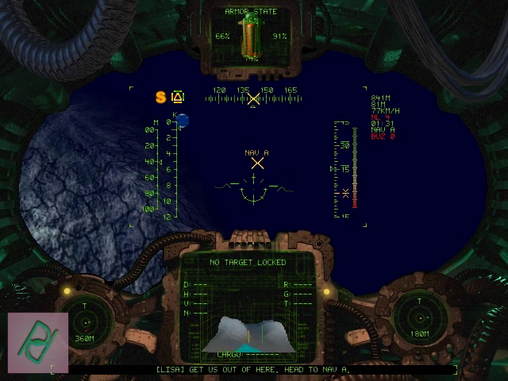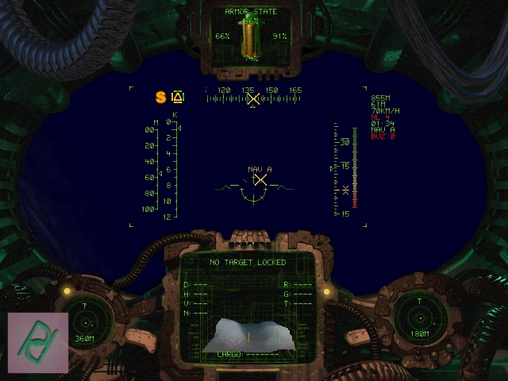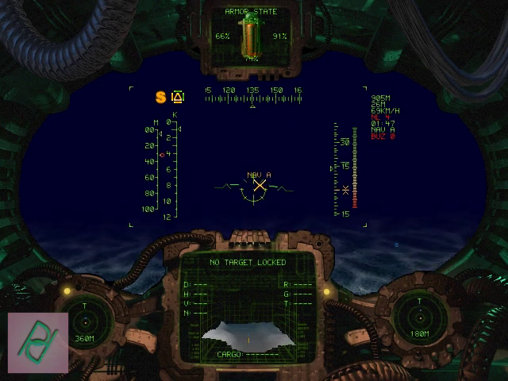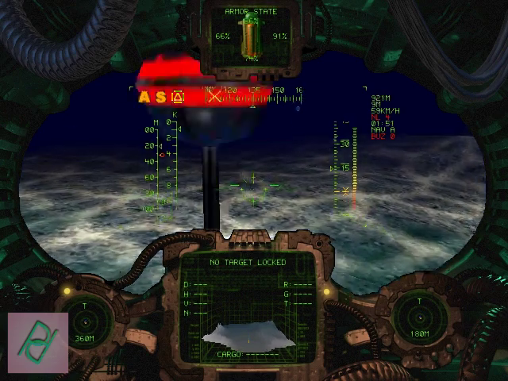Nav A. Really take a beating. I think that's just the difficulty, because as I remember it, you don't get beat up that fast. So well, we're still alive. That's what matters. Navigation pilot available.